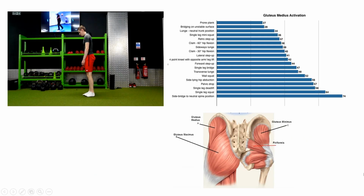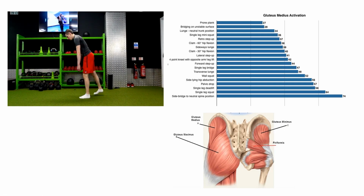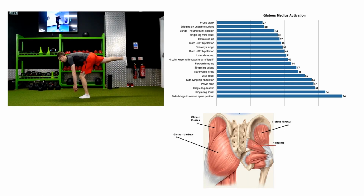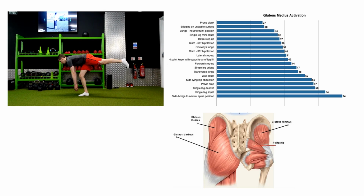So I wanted to finish this up by tying it all into an actual exercise. And let's have a look at me doing single leg hip hinge here, single leg deadlift. Now, I want to say that what's most important are the movements that you don't see rather than the ones that you do. What do I mean by that? Sounds very cryptic, doesn't it?